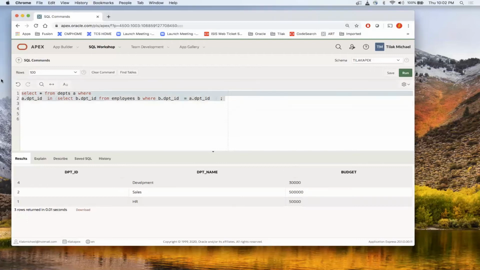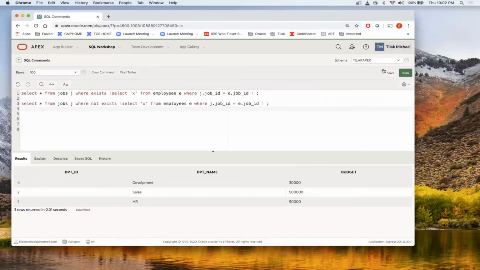Select star from jobs J alias where exists, select X from employees where job ID is equal to job ID. Now what I'm doing here is finding all the jobs which have employees.